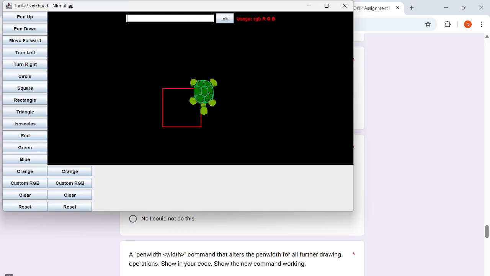So if I click on RGB, and if I click on move 100, without spacing, move 100, let's type in right 90, move 100.